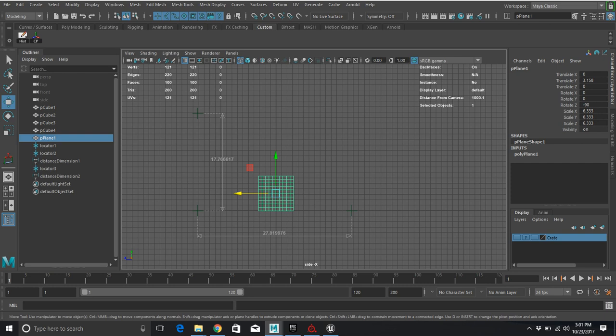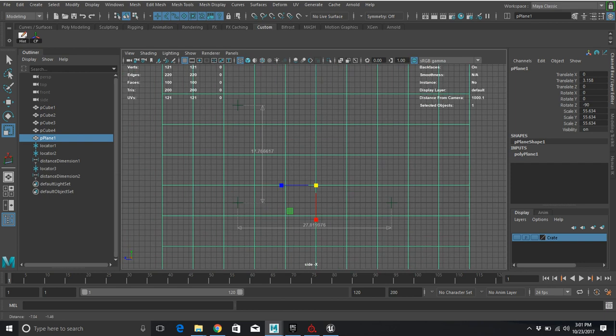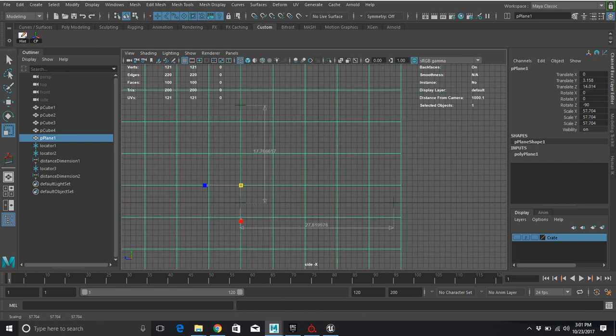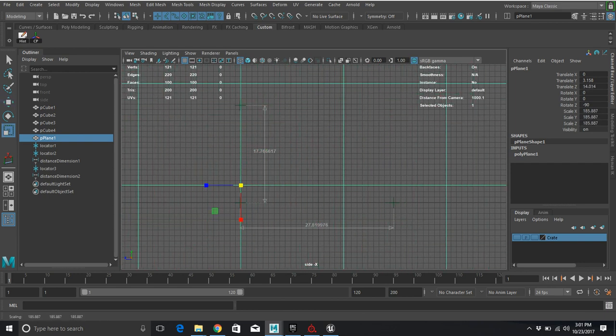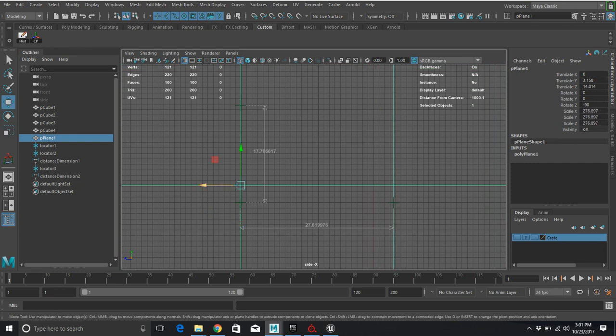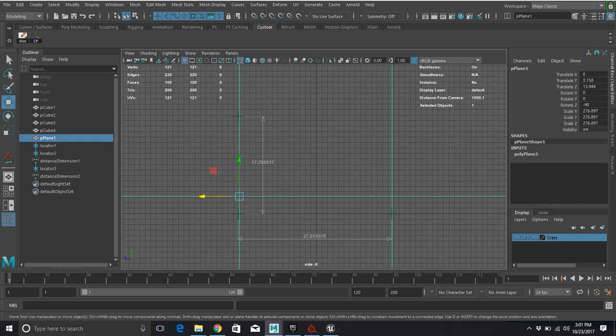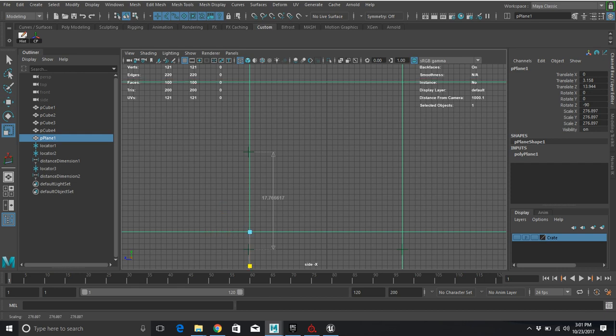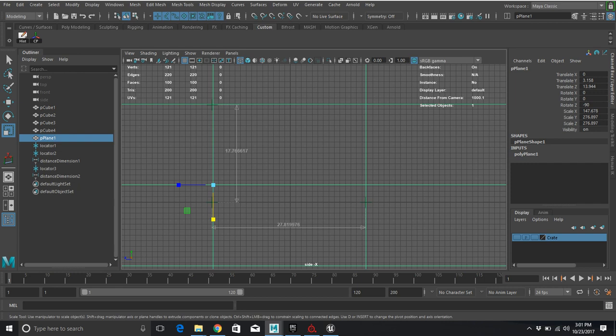So what I'm going to do is scale this up until one of my blocks is exactly that big. All right, so I'm looking at this block right here. Again, it doesn't have to be perfect, but it has to be pretty close. This block is perfectly that width. The height needs to come down, so I'm going to scale the height to about there. And then just because I want to, I'm going to round these numbers off so that they are nicer numbers.